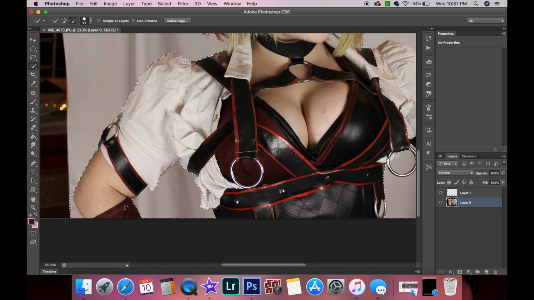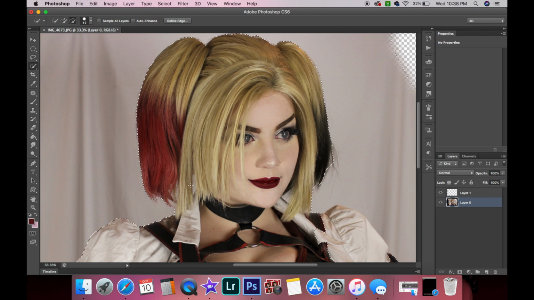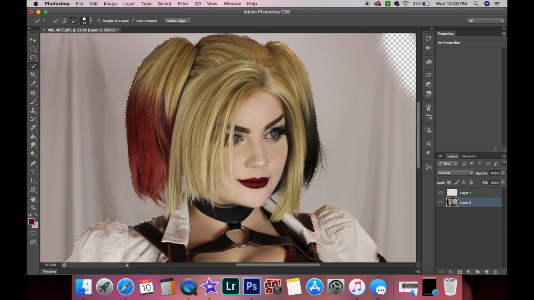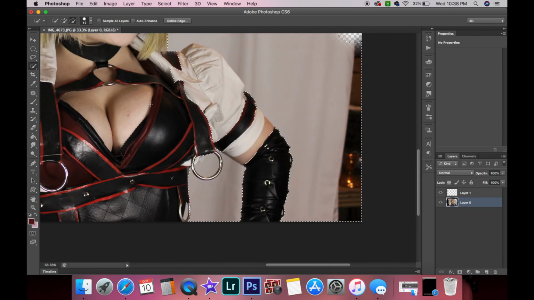And for the hair, I did learn how to select individual hairs, but I really don't worry about it when it comes to such unrealistic characters that I cosplay, especially when their hair isn't as natural as this looks. So I'll probably just go in with the eraser and make it look pretty cartoony. And as for the gaps here, I'll figure that out eventually. I usually put a black background behind the character anyway, just to keep it crisp and clean and look like it's in the environment it needs to be in.